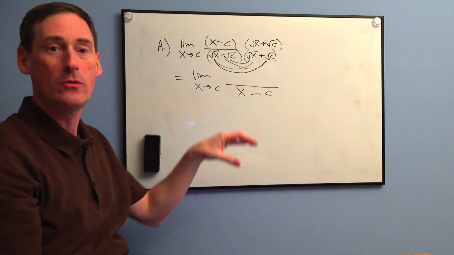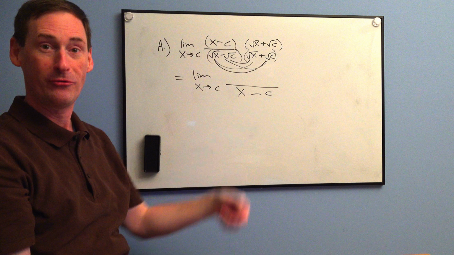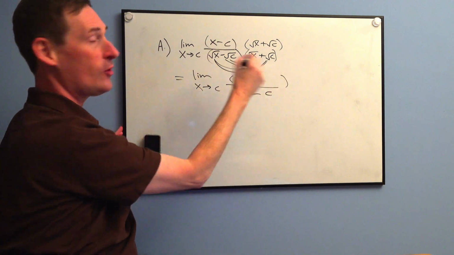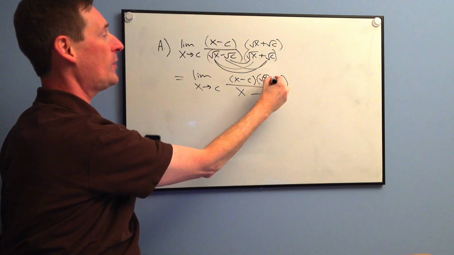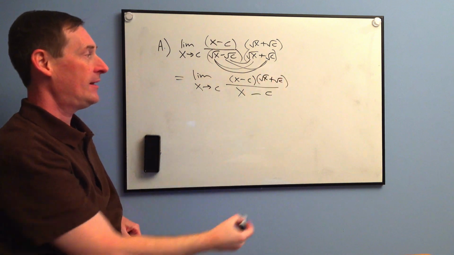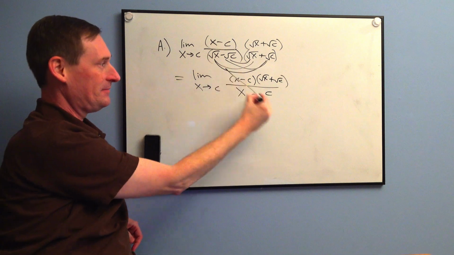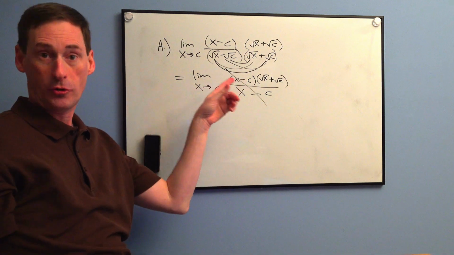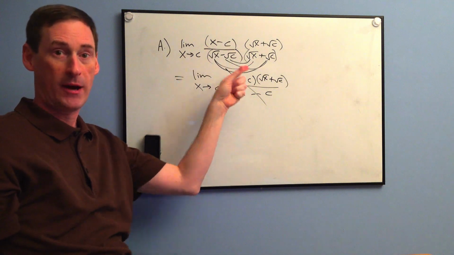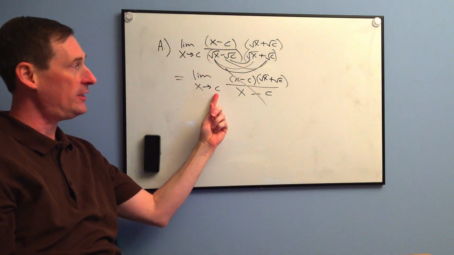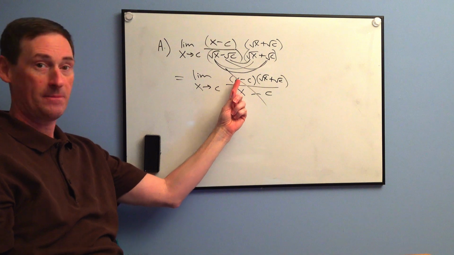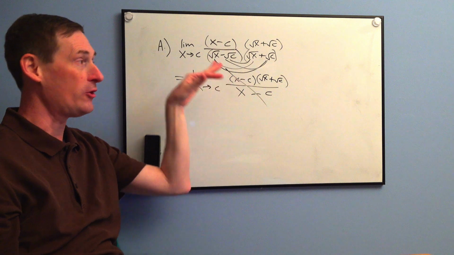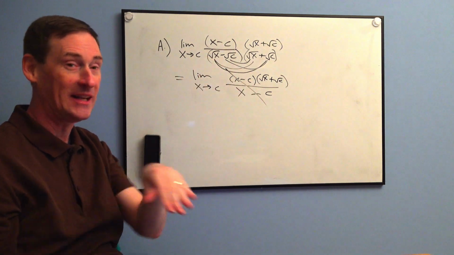Square root of c times square root of c is just a regular c. And maybe now you see why we don't FOIL the top. Leave it. X minus c, quantity, and then quantity square root of x plus square root of c. Do you see it? X minus c's cancel, okay? That was triggering the 0 over 0, by the way, because put in c for x. Look at that. That's 0, that's normal. So there's your 0 over 0 that was in there. You got to fish it out of the problem and get it out of there.